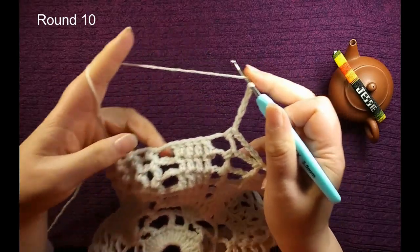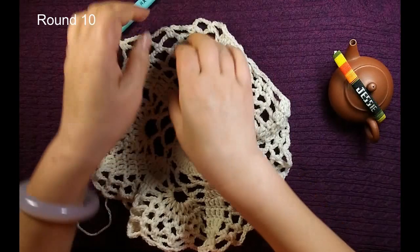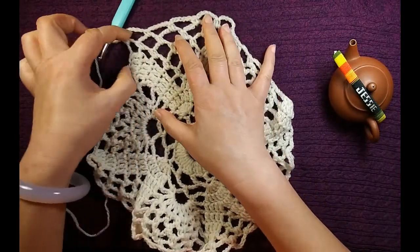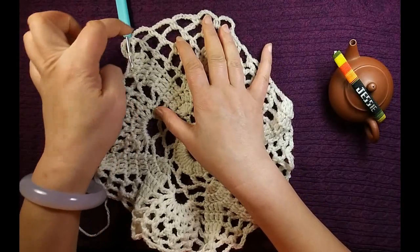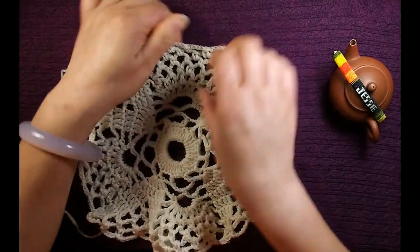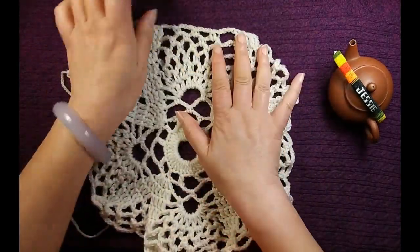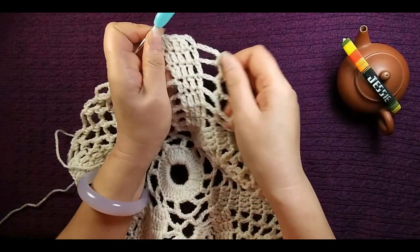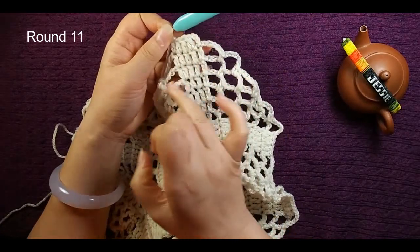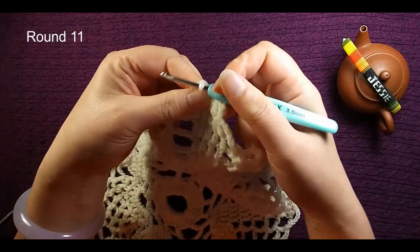Okay, then we come to this double crochet, repeat. In this round, here we should have 6, last round we have 5. In this round we have a total 6, 1, 2, 3, 4, 5, 6, this chain 6 space. Here we have only 2 chain 4 space. Okay, round 10, okay. Already start round 11, this 5 double crochets, no change, we still do 5 double crochets.